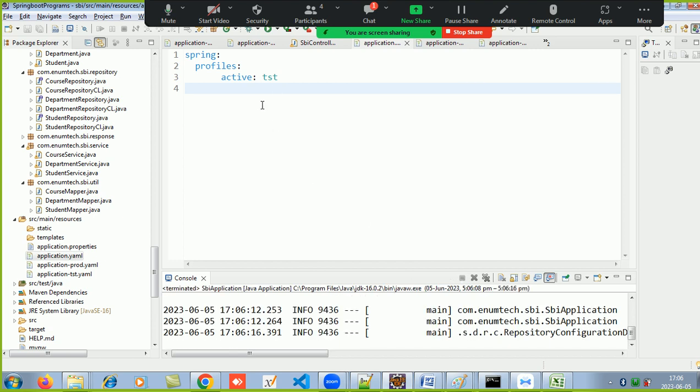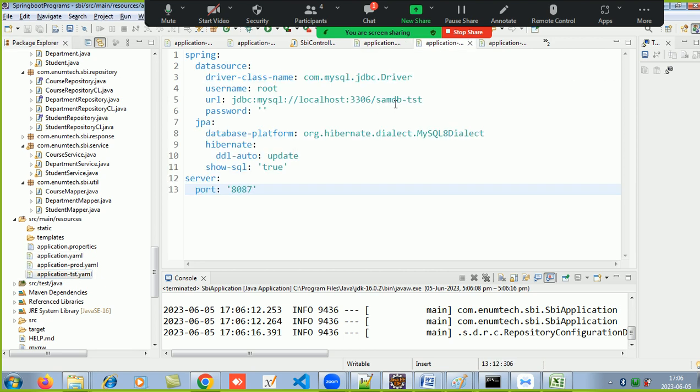If I'm using test, which database does it use? SAMDB-test. The database is not there. First create this database.